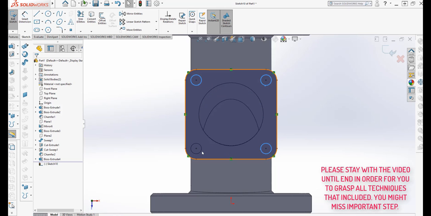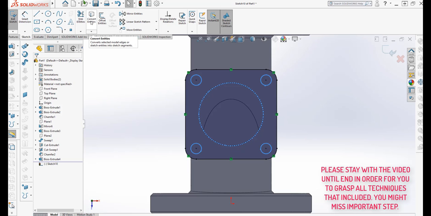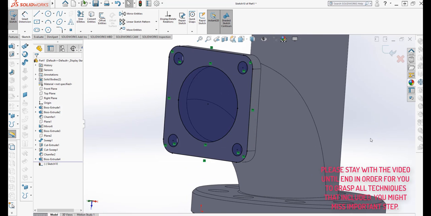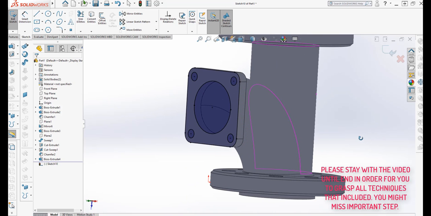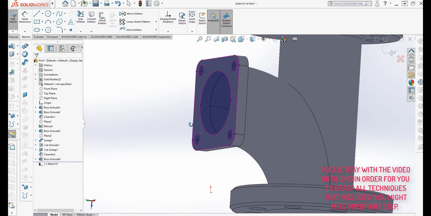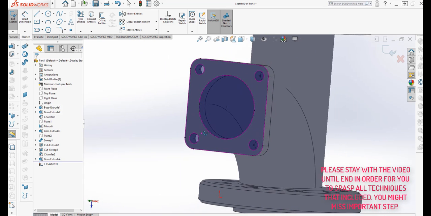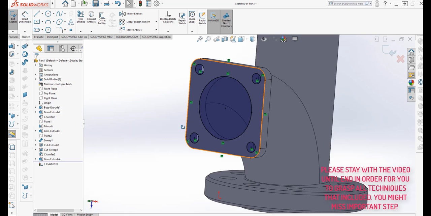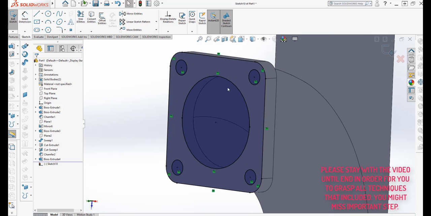That one. And this one. And this one. And then convert it to entities. Now it shows up now that there is some kind of the same sketch of the other SolidWorks object.